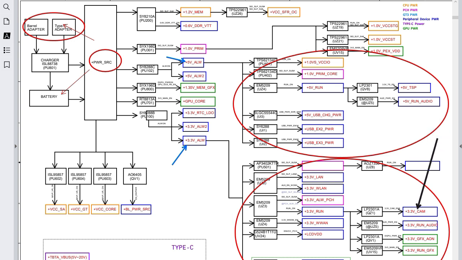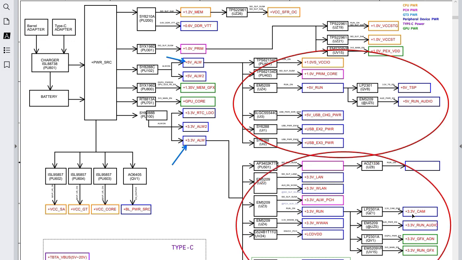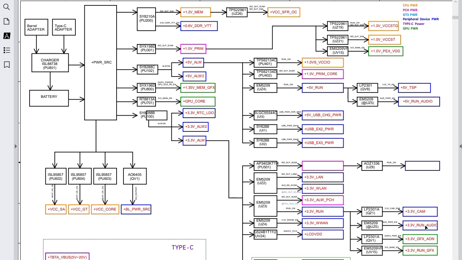So after checking the cam connector, we didn't find plus 3.3 volt. So is the camera bad? What is the problem? Where can we start? Very easy, guys. This is where we can start. So let me remove all these circles and the switch. As you can see, plus 3.3 volt is missing, which means the camera will not work, as the customer told us. So this is the path.